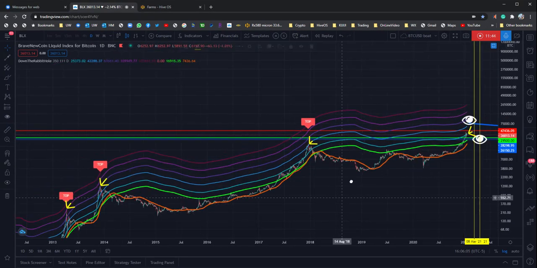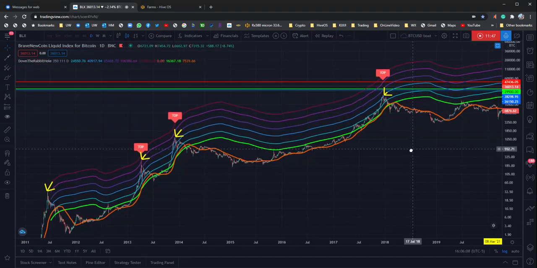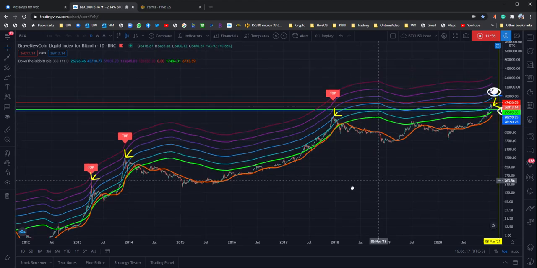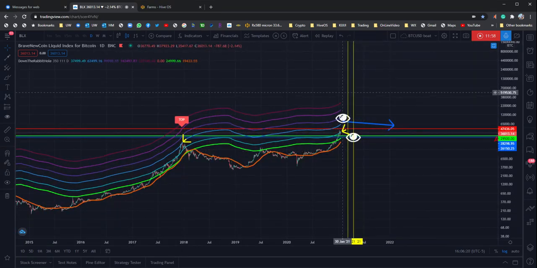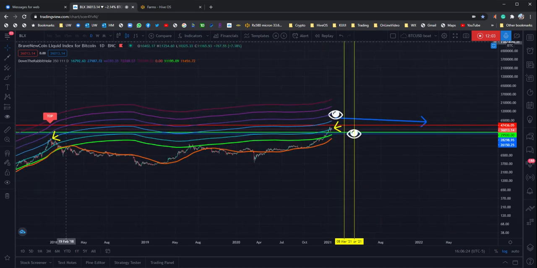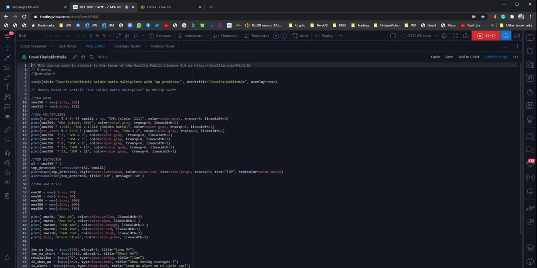I would say yes. In fact, based on had this been working earlier and the tops, we would have been 4 for 4. Are we going to be 5 for 5? That's what I'm wondering. So a quick look at the code again. It's available everywhere. If you want this code, I could probably publish it. But this is not my code. This is just based on math that I've seen out on the internet.